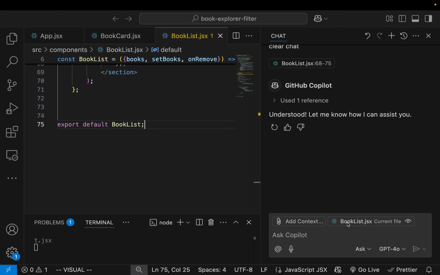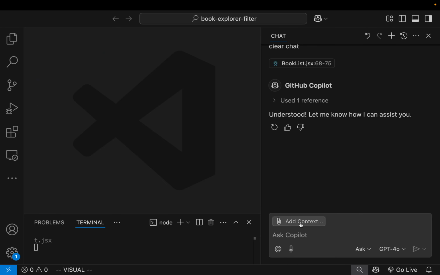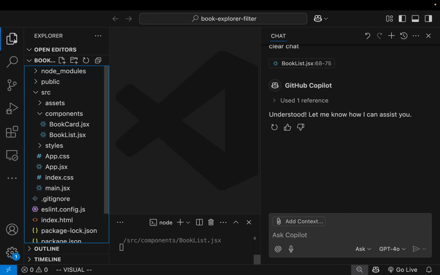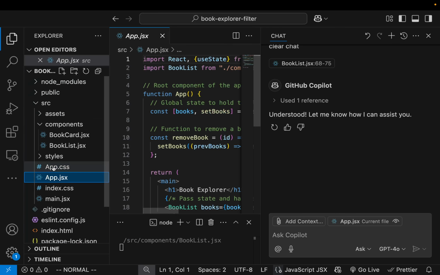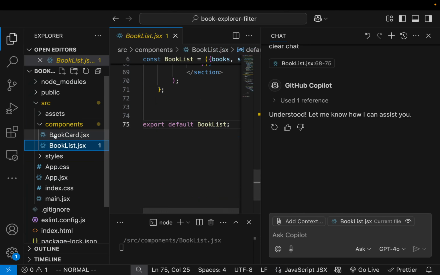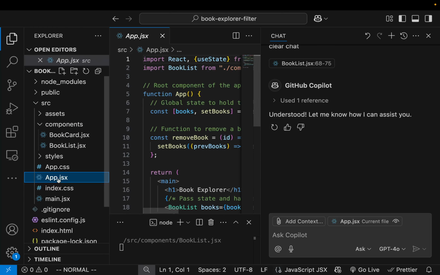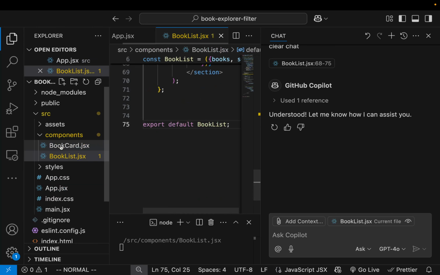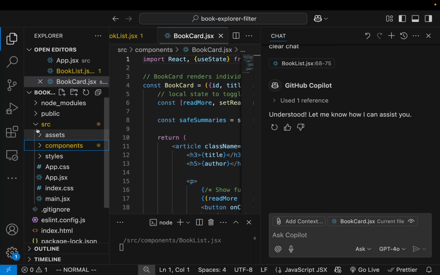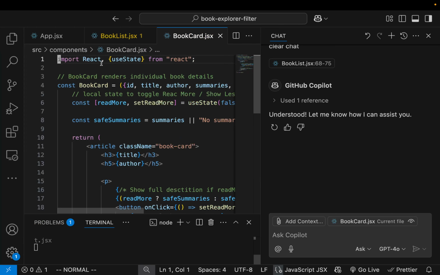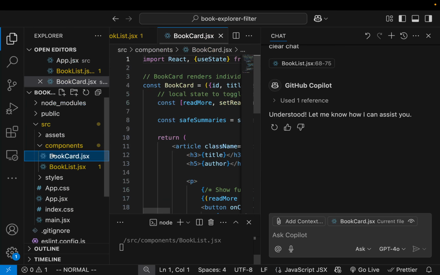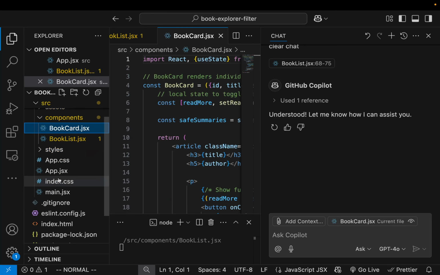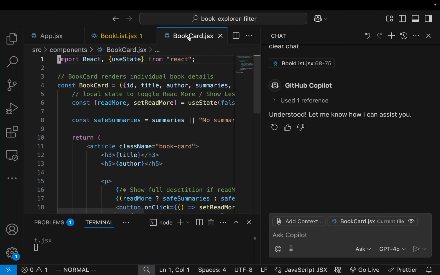But notice here it says, oh, look, you have one current file here, and I want to add context. So let me go in and delete these real quick. Notice here it doesn't have any context. I'm going to click add, and notice we have all of our components that we're going to want here, particularly our app.jsx, our book list, and our book card.